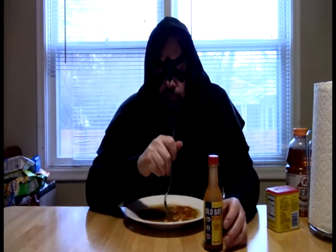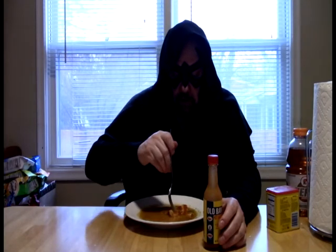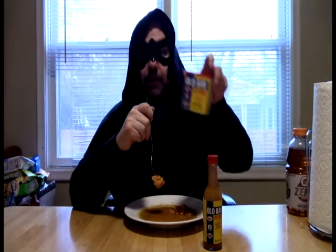Devil's in the details. This is the ticket right here. I did have it on wings. Yeah, I thought it was okay on wings. I didn't love it. If it was the only thing there, though, can't go wrong. But again, like I said, how much you like celery seed and the original Old Bay really determines how much you're going to like this sauce, I think. That's really good.